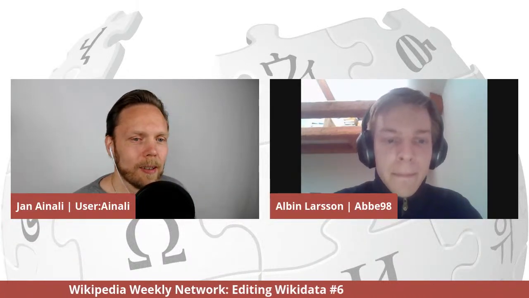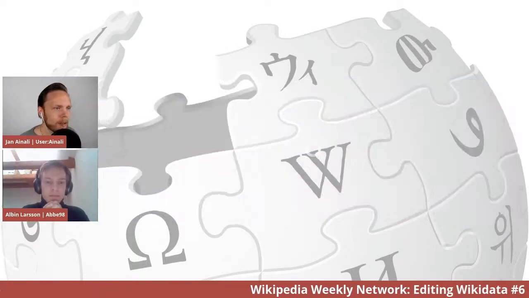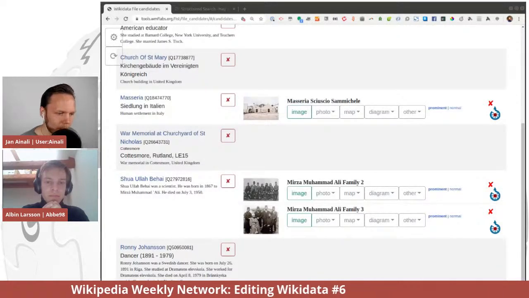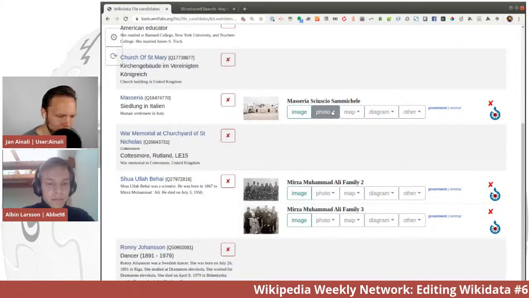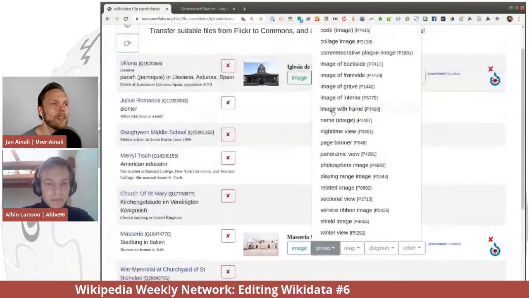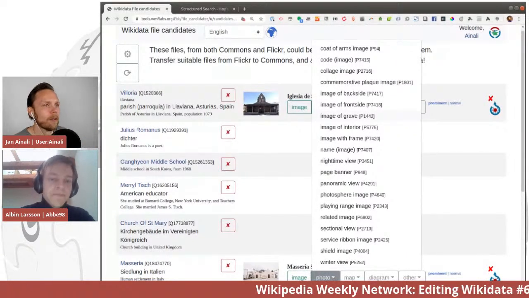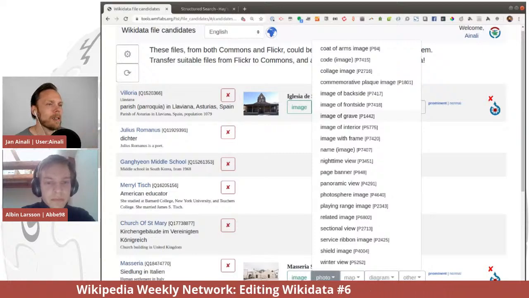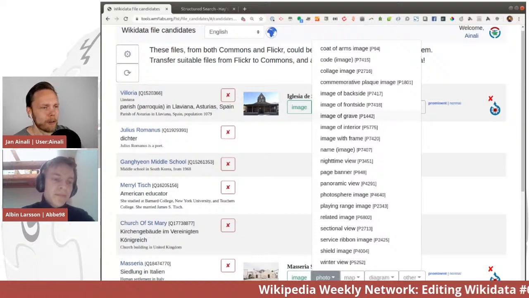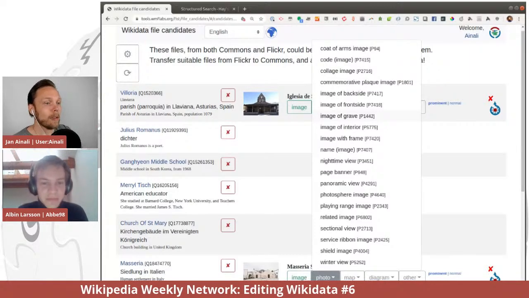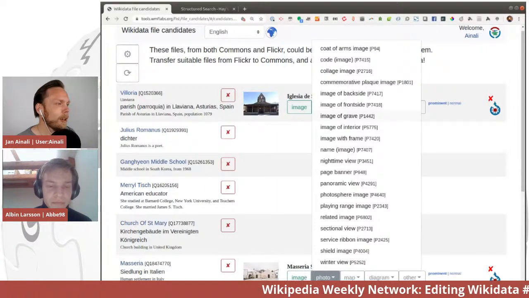And then, of course, I'm just going to show you quickly here again with this. Oh no, clicking on the wrong browser tab doesn't help anyone. This one is where I'm going to click. So also notice that even if you have several good images, because for a lot of things we have a lot of images, you can say, well, this is the image of the front side, the back side. This is the nighttime view. This is the panoramic view. This is the winter view, which might be very relevant for most things in Sweden, where you have everything covered in snow half of the year.